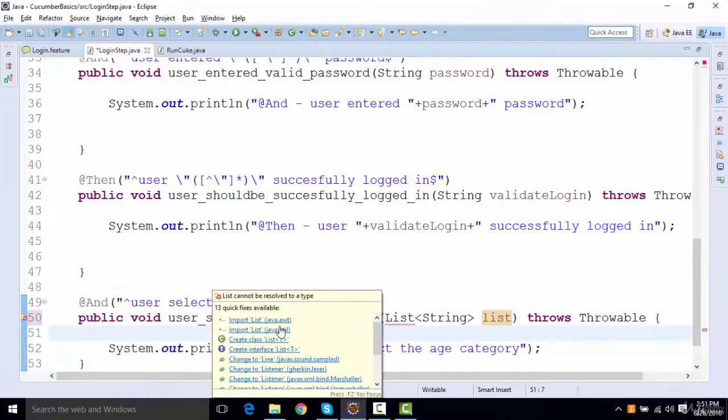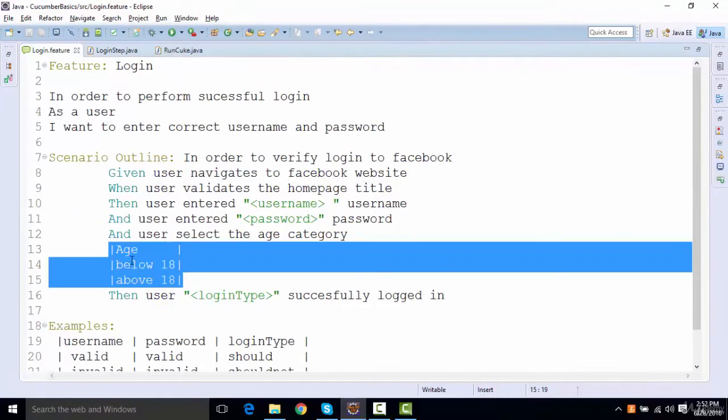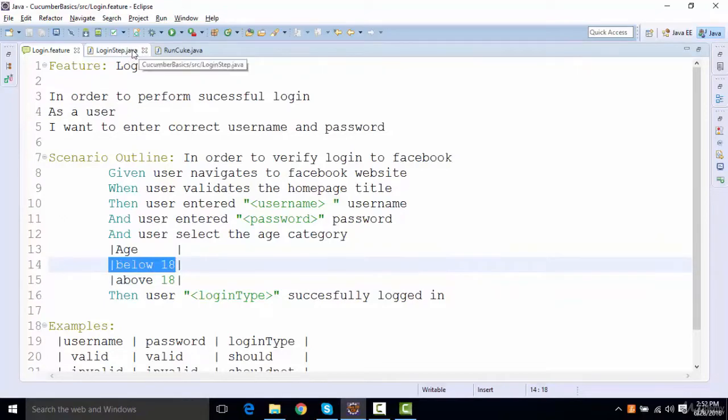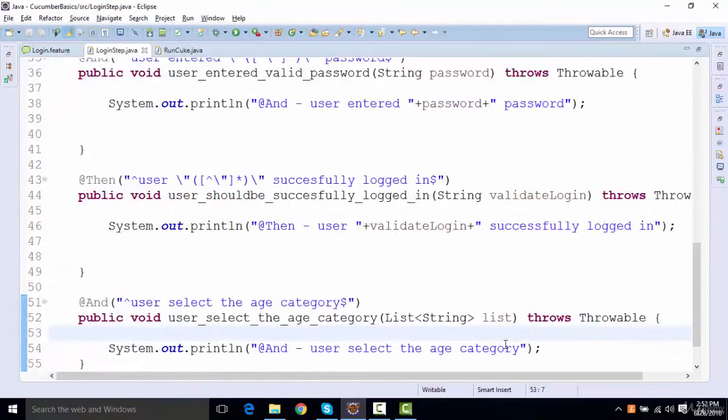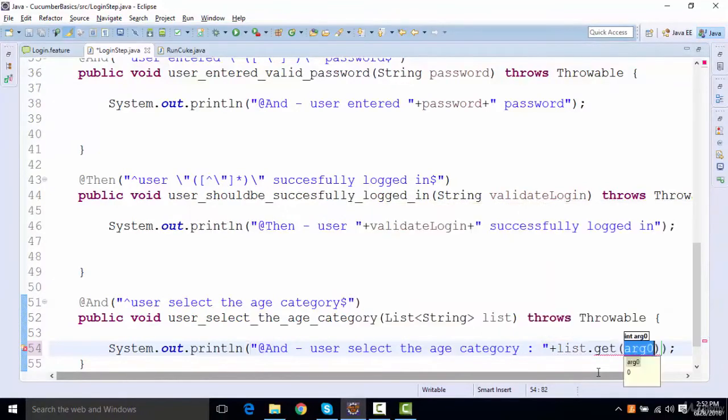So I can get this data from the structure that we have. Now this list will be treated as a list. This will be 0 index, 1 and 2. If you want to get the data from the first index, it's very simple. You just need to add over here, let's say plus list dot get 1, right?